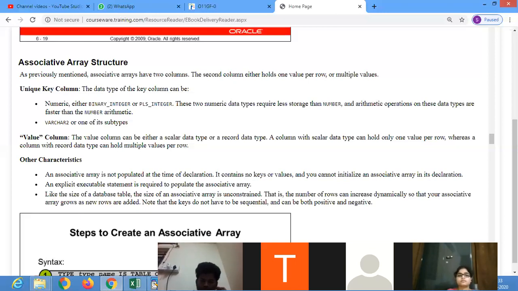It is not mandatory that you only give integers, only positive values, or only negative values. You can store any type of value. But it is better that while defining the key of an associative array, you define it as BINARY_INTEGER or PLS_INTEGER for faster execution.